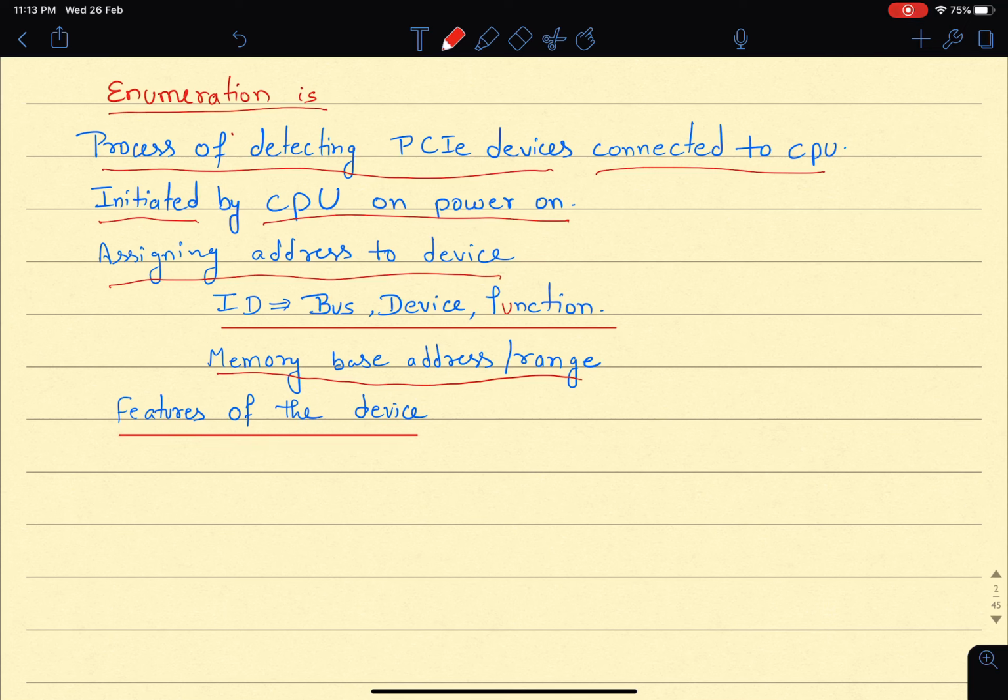After completing these 3 steps, CPU has the complete understanding of the device, and accordingly it can initiate the transactions.